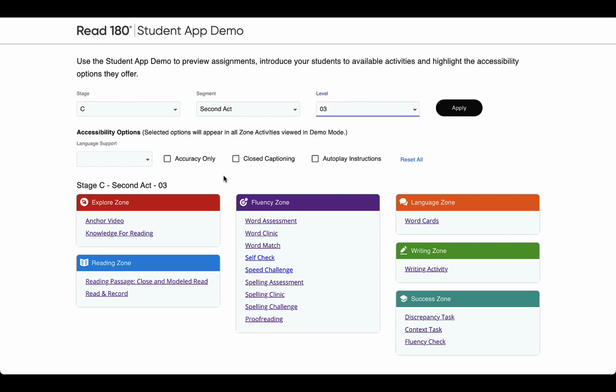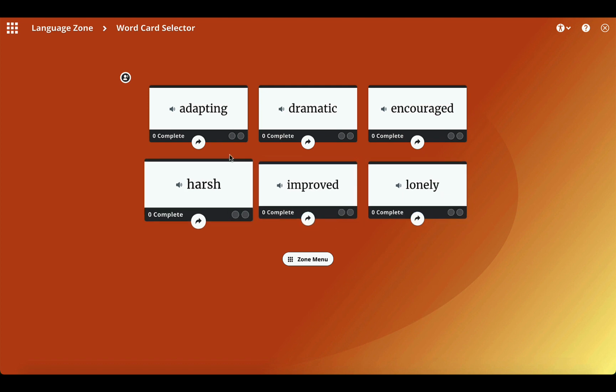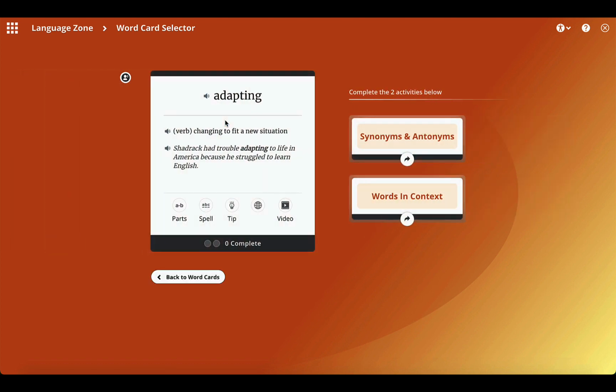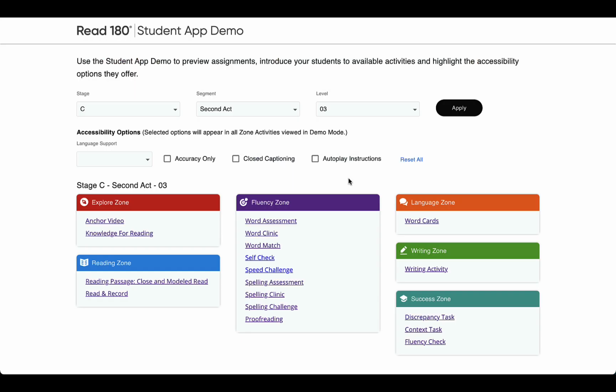Then I can click into any of these activities to preview the activity that students are currently working on. So when students get stuck on an activity, the student app demo is just one way that you can help students work through any roadblocks.